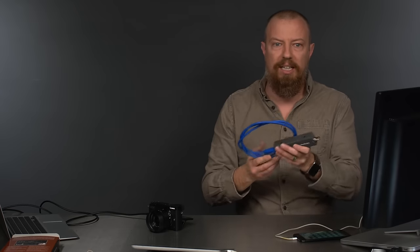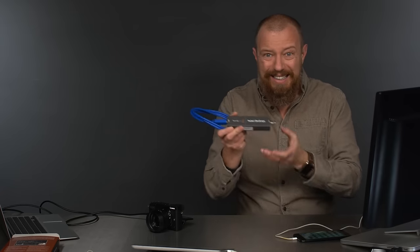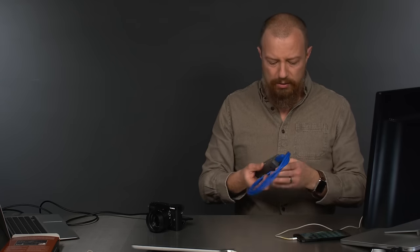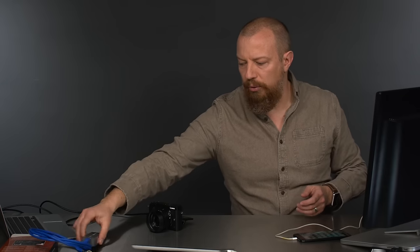Okay, back to it. So I was going to talk about this, but I can't because I can't get it to work. I will figure that out, hopefully, because I need this thing to make this camera as color accurate as possible. Because if you've noticed, it still isn't as good as it should be. Although I've kind of gotten used to it now, but it's not the way I want it. Anyway, I need this. Can't get it to work yet. We'll sort that out later.